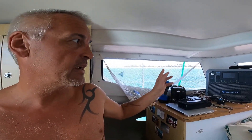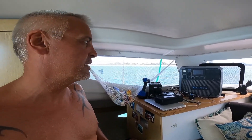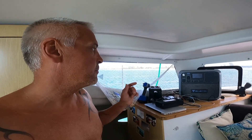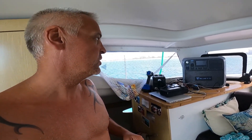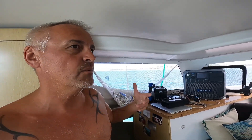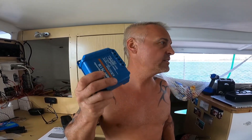This morning we've basically woken up to the Bluetti, the lithium bank. It has been playing up a little bit lately — depleting its battery way too quickly. When it says 60% charge, suddenly ten minutes later it's zero. So we knew there was an issue, and this morning it just isn't taking a charge at all. We've got three solar panels that run directly to this, so obviously I want those panels to be charging something if we can't use the Bluetti. The next step is to reroute the power from the solar panels on the cabin top down to an independent Victron, so that can go back into our network for the house bank.